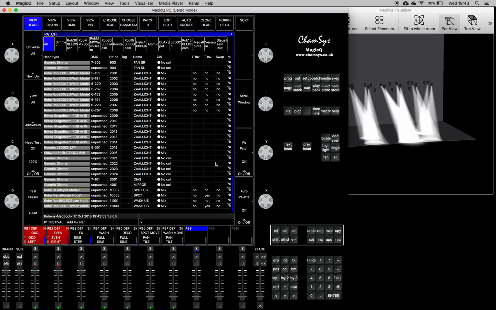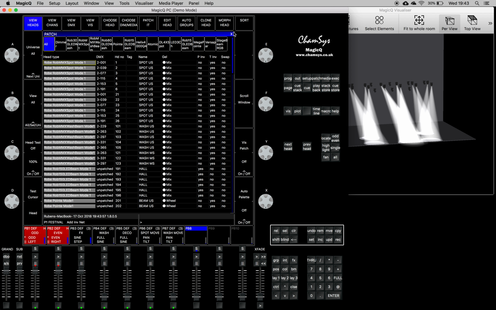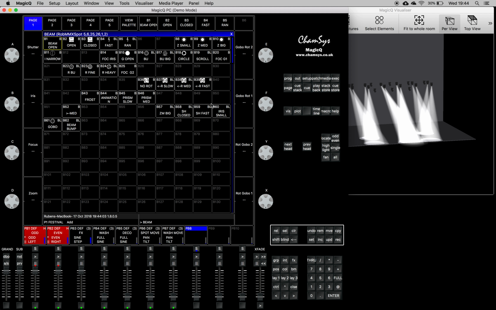So there is another option to work around this, and that's with importing palettes from past shows. But the problem is it will paste these palettes on the same position as they were in the old show. So my beam open, if it's in the old show also on number 1, then it will paste it in the first free area, and it's here.